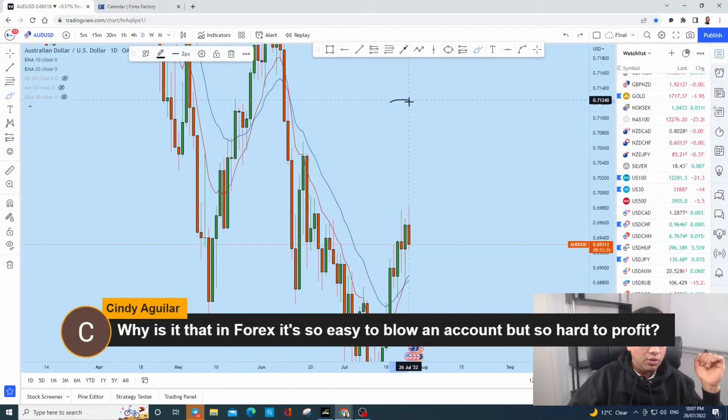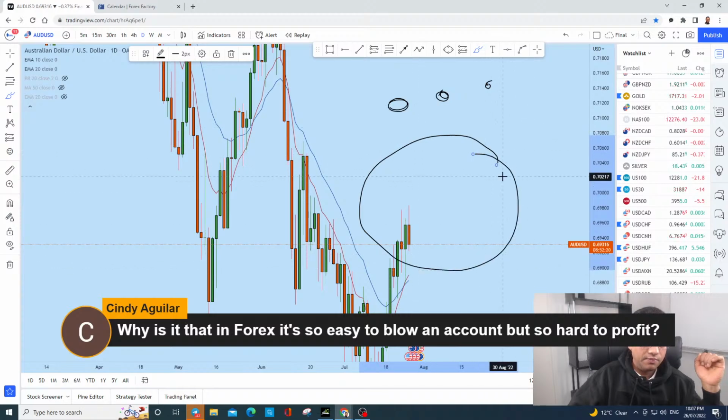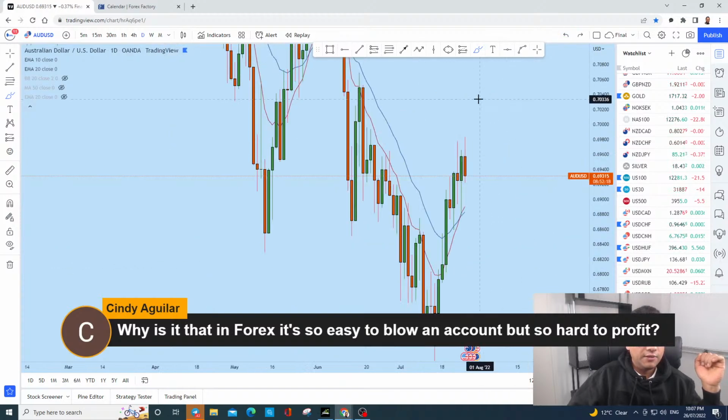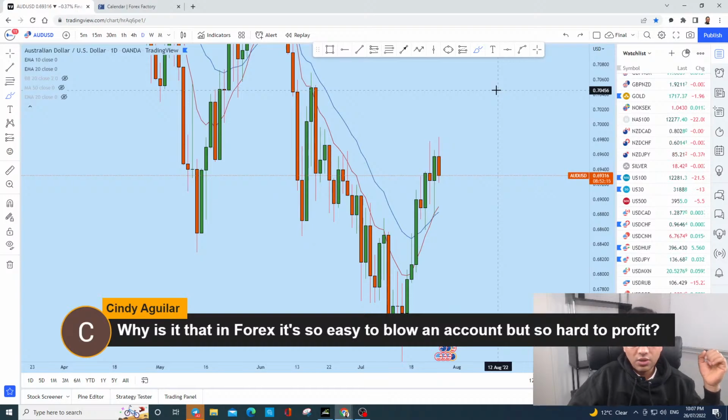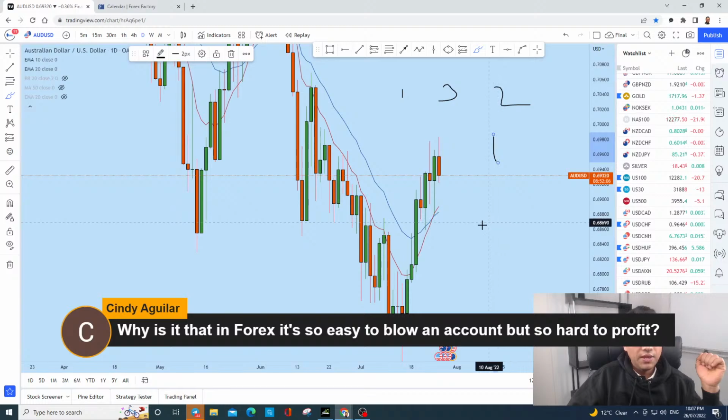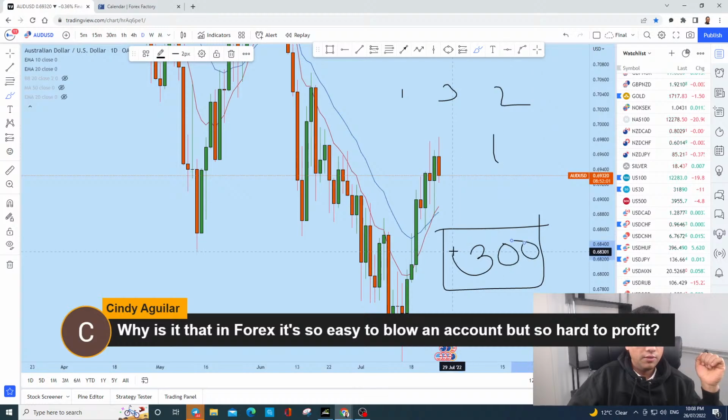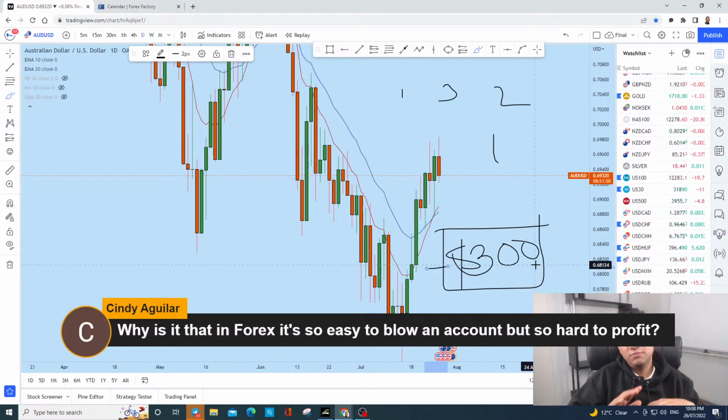Okay, but your wins are small, very small, and your losses are big. Let's say you have a $1,000 account as an example, you probably gain $5, $3, $2, $1, a couple of trades, and then you have a trade with, let's say, a $300 loss. That's it, you are done. So that is why we lose money, not because of any strategy, not because we lose big and gain more.